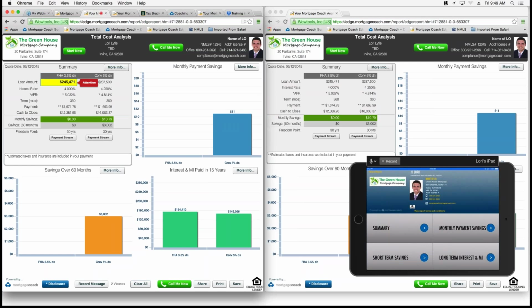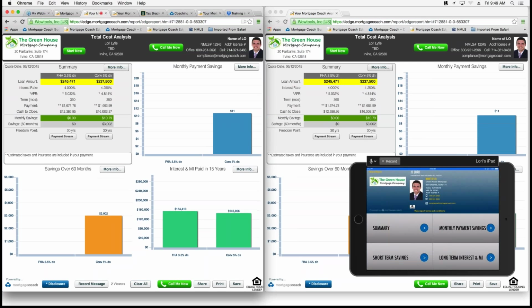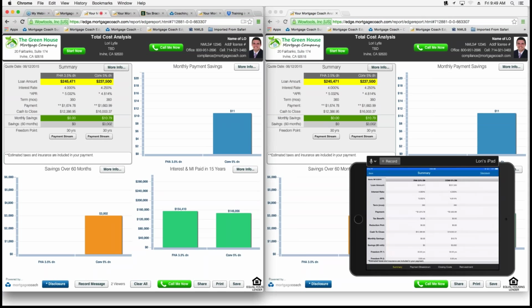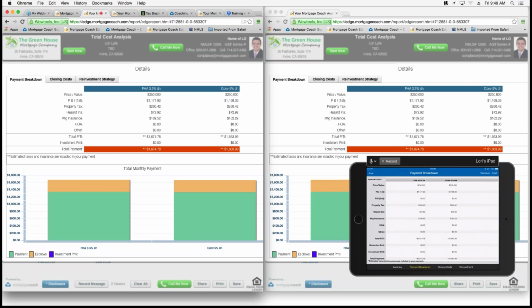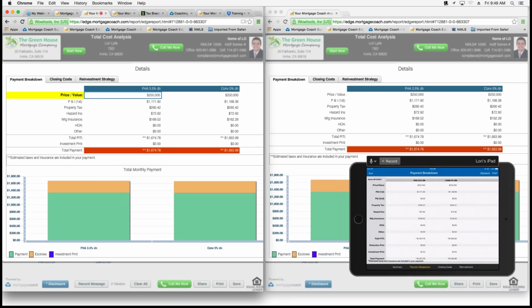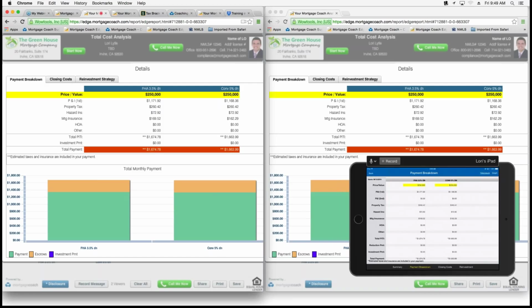So now I want to talk about my loan amounts. And I'm highlighting. You can see how it's driving the presentation as well on the desktop. And it drove that presentation on my mobile device. If I want to click on more info and go into our payment stream, see how it went ahead and moved it on the mobile device, it moved it on the desktop as well. And then you can highlight information, and it will also highlight on both mobile as well as the desktop.